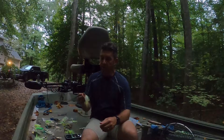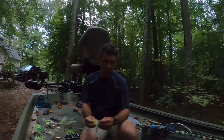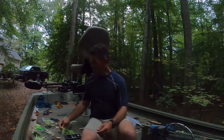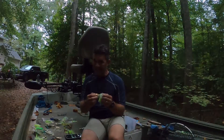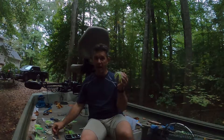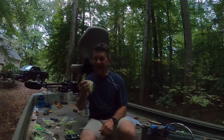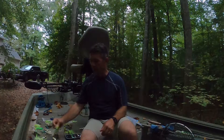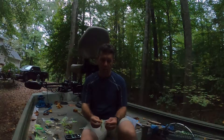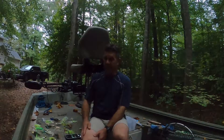I did fish deep this summer with a heavier chatterbait, letting it drop way down and jigging it straight up. I caught one bass that way and didn't fish it long enough to really test it, but I've heard it's a productive way to catch fish in summer when bass are really deep. One thing to note: the chatterbait is not as weedless as a spinnerbait — I can buzz the spinnerbait over weeds easily, but the chatterbait's tighter wobble means it gets hung up on sticks more.